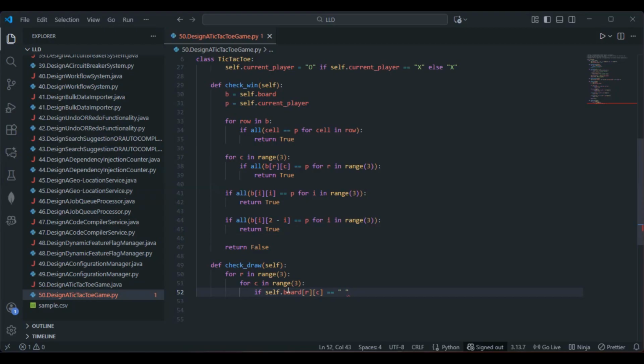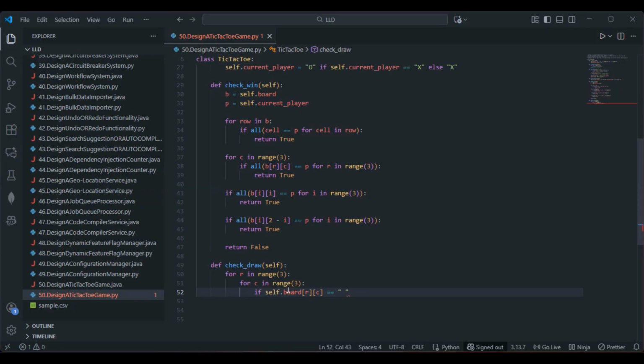Quite obviously, if you know the rules, an empty cell shouldn't exist. Player has to play, right? After the game has ended, if both the players have not won, in that case we have to declare a draw. If still there exists an empty cell, then we have to return false in that case.